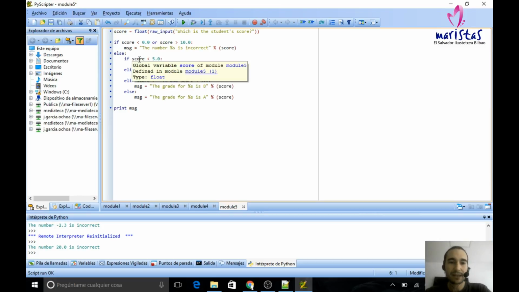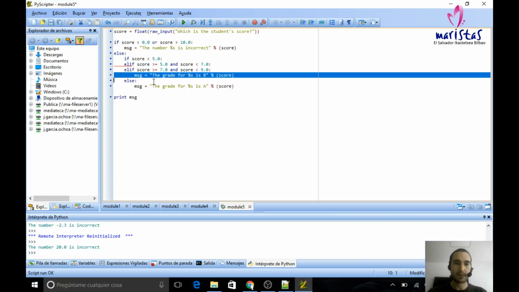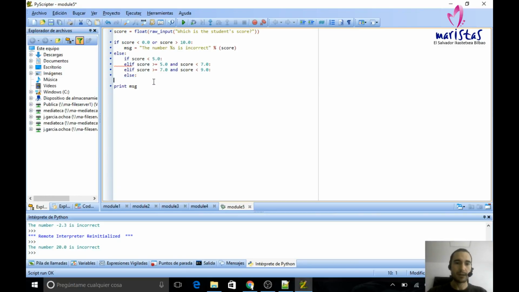But as I have said, in these four cases I just want to create a variable with a D, a C, a B, or an A. So I'm going to remove this, and this, and this, and this.